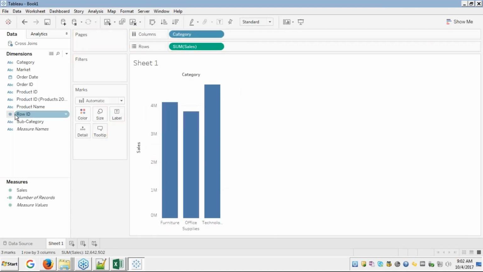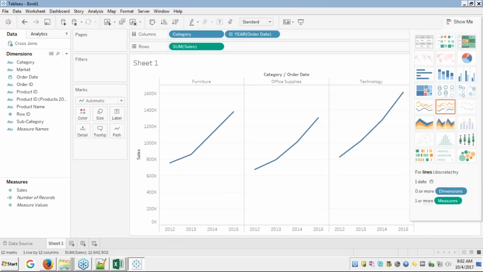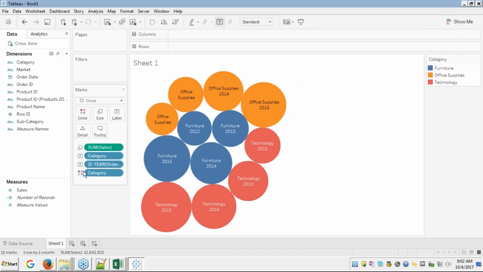I'll remove this product ID from here. You'll just see, based on the various categories, what the sales are, and based on various order dates, we can see the sales amount. So we can see different visualizations for each. You always have an option to switch over from one graph to another based on what you would like to see. You have the flexibility to create whatever you want from here. Okay. So today we are done for the day, friends.